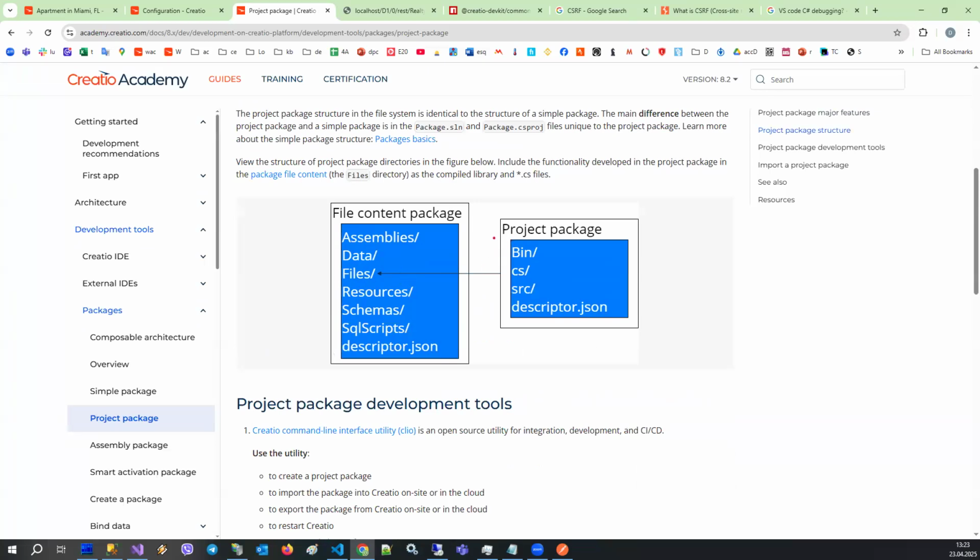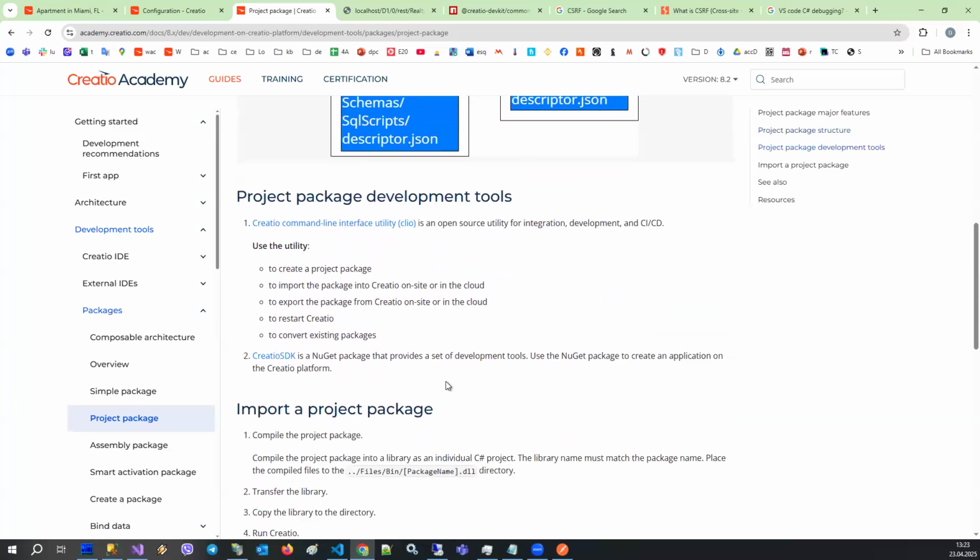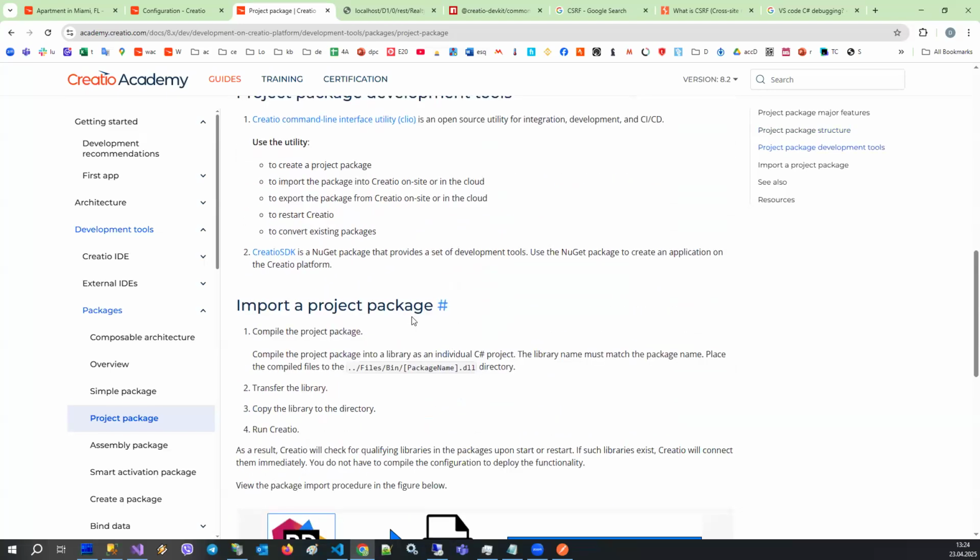Especially you should take care about bin DLLs. As a result of your project package, you will have a set of DLL files, maybe one or separate DLLs, which will actually work for you in your Creatio application. I think that in project package, you have less control compared to assembly package.